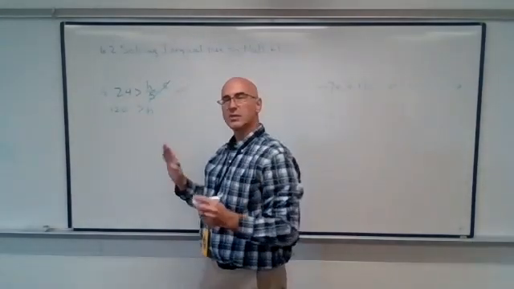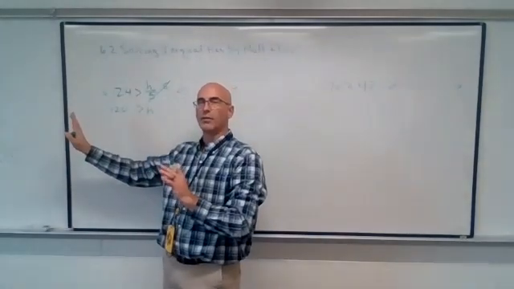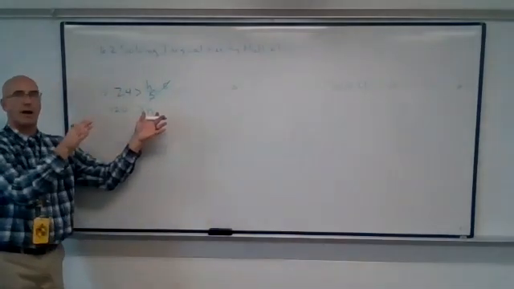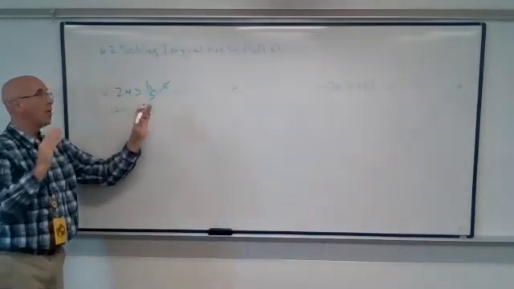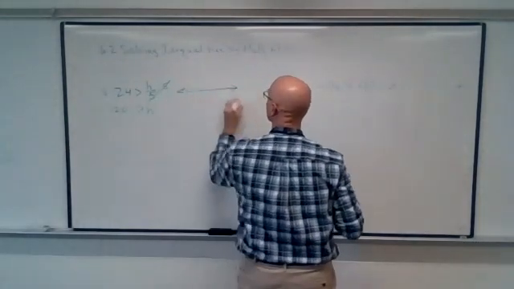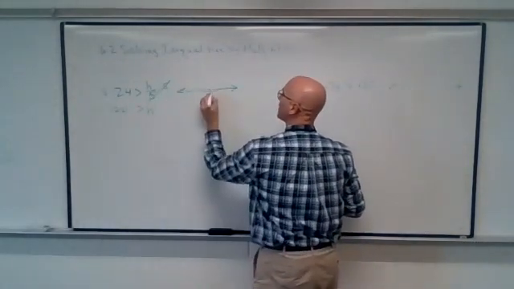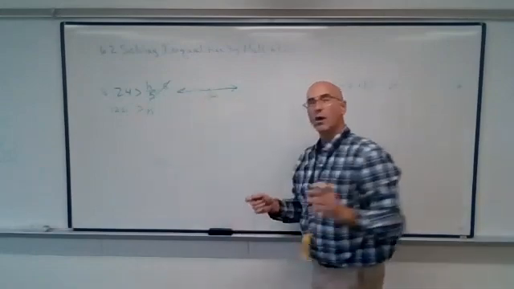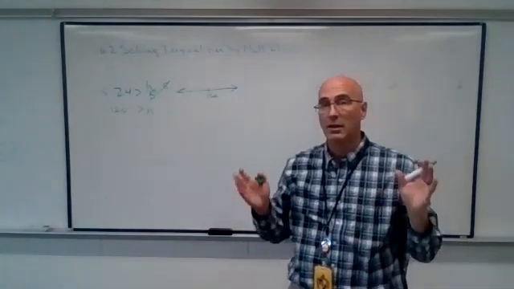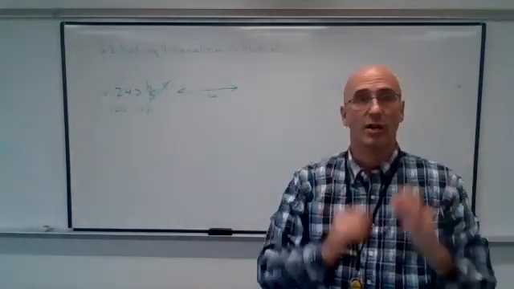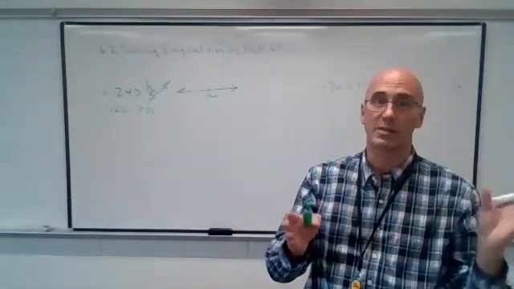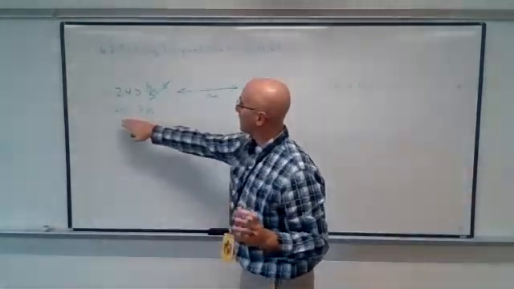We are used to seeing the variable on the left. So what we could do is just totally flip-flop this if that makes it easier, or we can just graph it the way it is. Okay, so 120 is our point here. Remember from the last lesson, when we graph it on just a plain number line, we just put that 1 point in there. We don't have to put 120 hash marks. It doesn't matter.